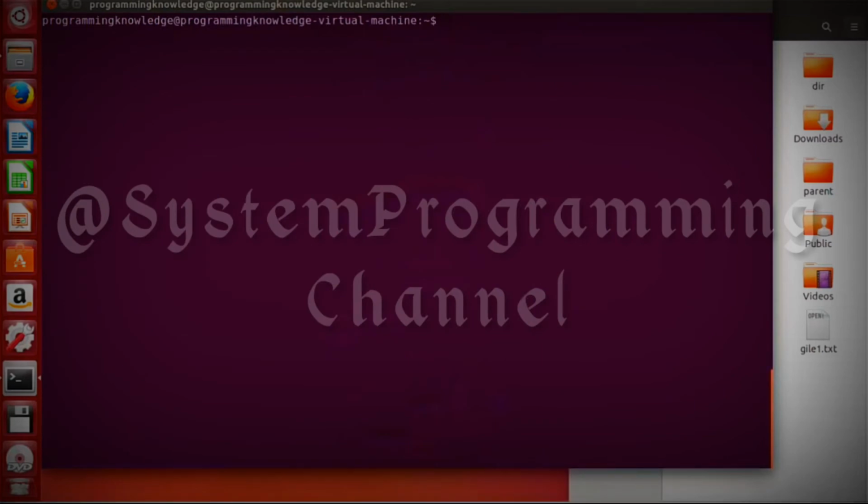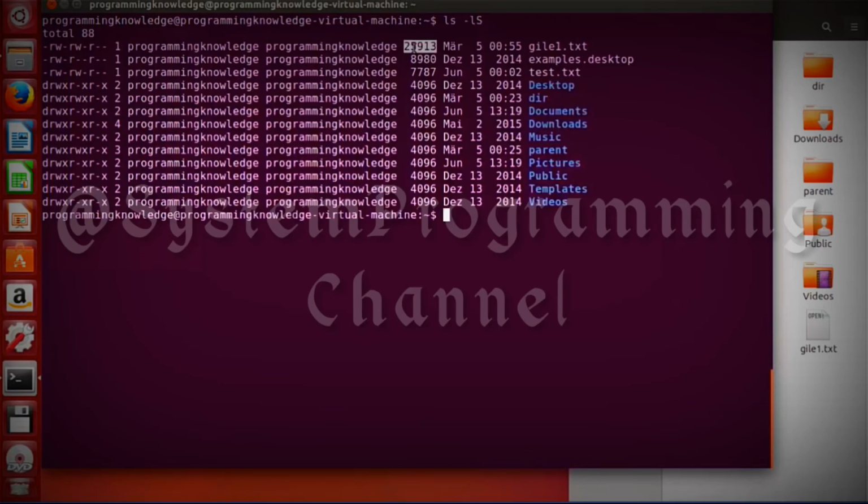Now there are some more commands. For example, you can sort your directory by size. So I will give ls minus l for long list, and then when you give capital S, it will sort your directory by size. Press enter and you can see the file which has the biggest size is listed first, and then it goes down according to the size. Whatever file has the lowest size will be at the bottom, and whatever files or directories have the biggest size will go at the top, right? So you can sort it something like this.